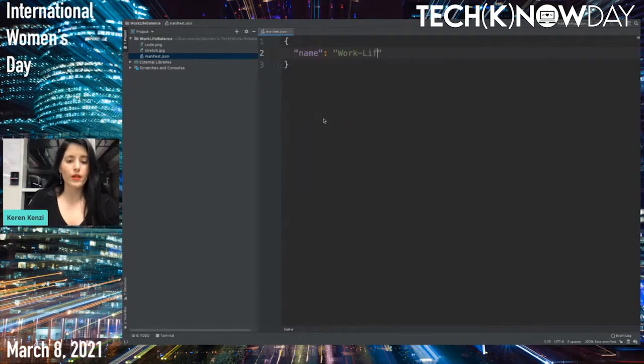Let's call it Work-Life Balance. The version, which could be any number that you like. You can start even with 12, as long as whenever you push an update to the web store, you increase this number. So let's start, for example, with 0.1.